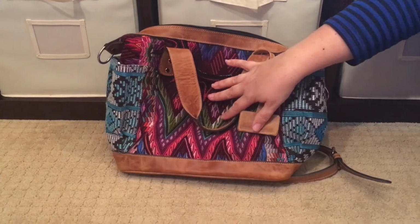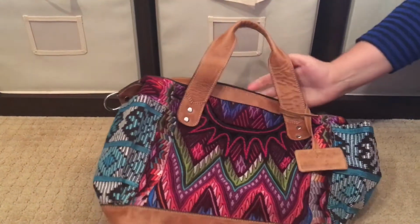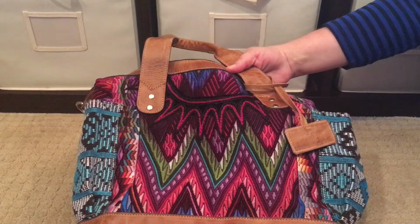The quality of this bag is impeccable. I am just loving this bag, and it is stunning. I mean, look at this. Look at the huipil on this. It is just absolutely stunning. If you guys can see these colors, they're just absolutely gorgeous. So that's it for me, you guys.